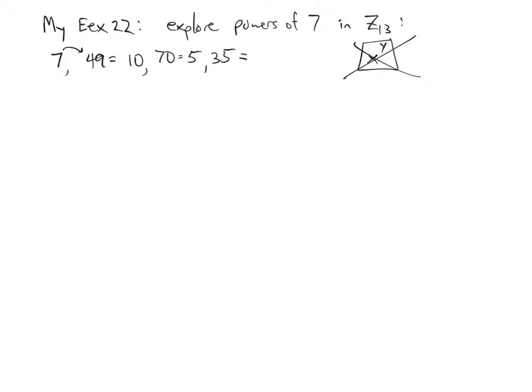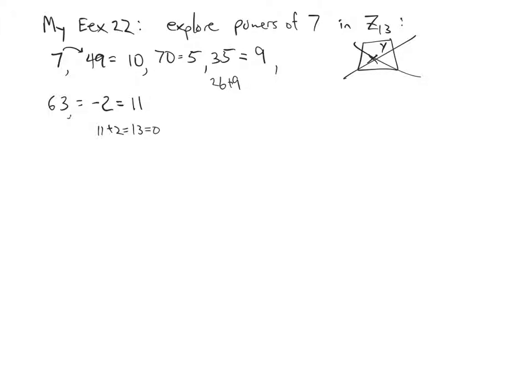Which is in fact equal to, let's see, 26, 39. So it's actually equal to 9, because 26 plus 9 is equal to 35. So it's 9. And the next power is 63, which, I have to be honest with you, I remember 65 is a multiple of 13. So what I'm actually doing here is thinking, oh, this is minus 2. And minus 2 is equal to what you add to 2 to get 0, which makes 11, because 11 plus 2 is 13, which is 0. It's a weird world, Z sub 13.